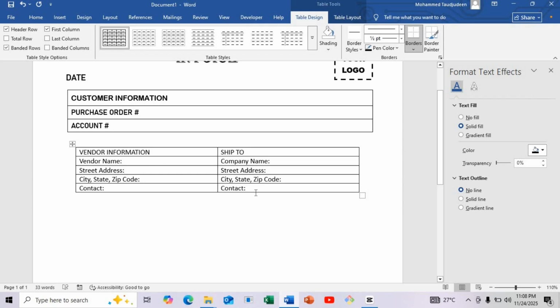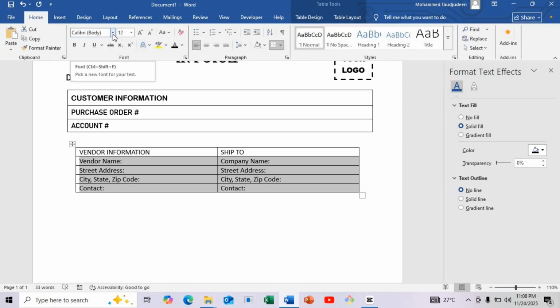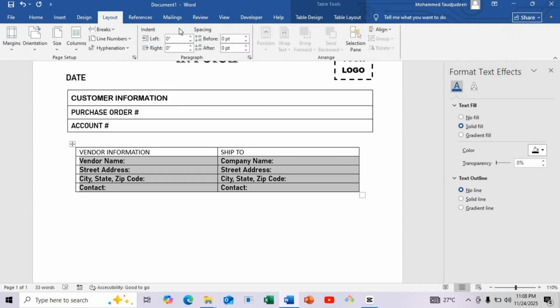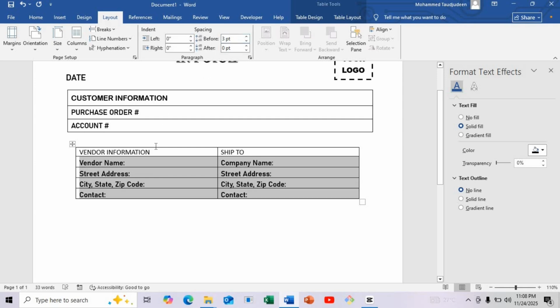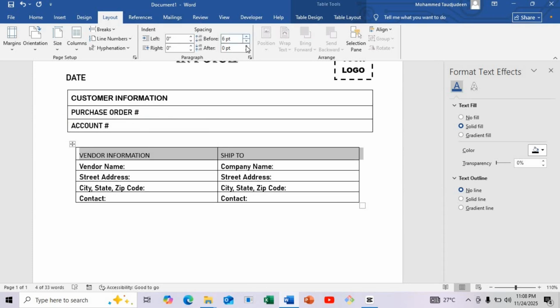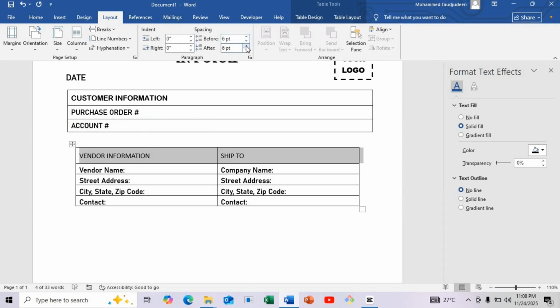Alright, so this one also, let's customize it. So I'm just going to select all of this one. So with that all, I'm going back to the home tab. So the font of that one also, I'll choose semi-bold. Alright, so I'll go with the layout. So after that, I'm just going to choose 3 points. And this one also, I'll select the whole of this row. So from there, I'll choose 6, and then below also, I'm going to choose 6.